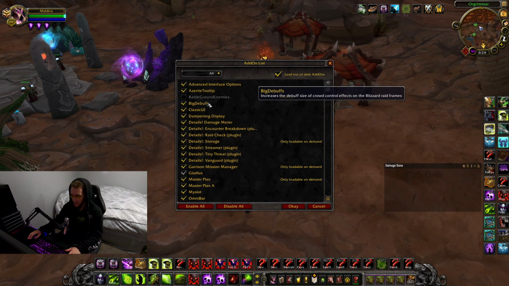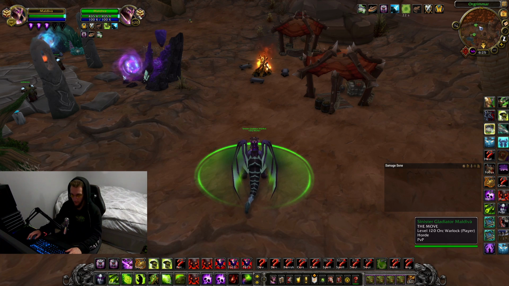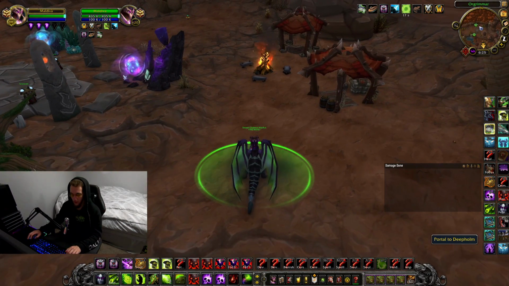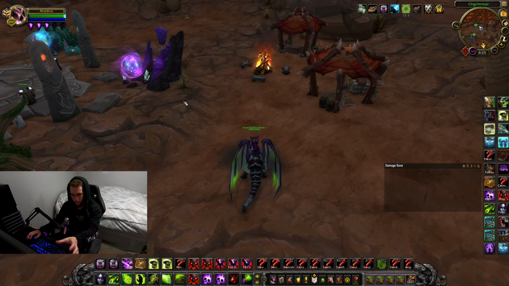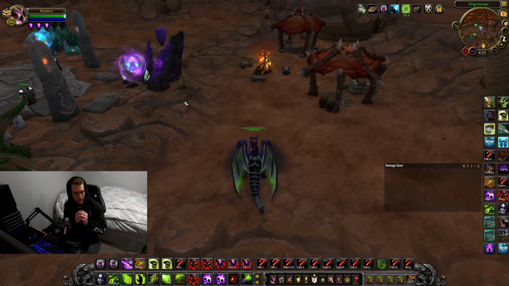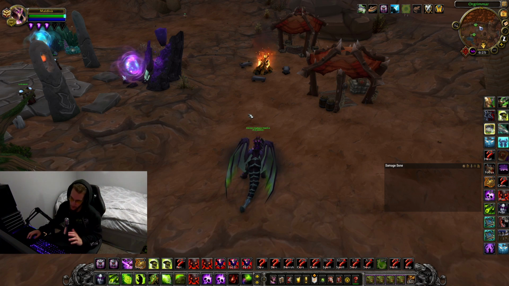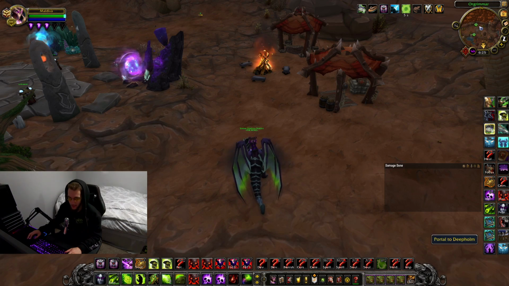And then next up, big debuffs. Okay, big debuffs. This is one I also recommend for everybody, whether you're PvPing or probably even, I mean, I guess PvE, I don't know, it could be a little useful, probably not. But what this does is it'll show a huge icon of the crowd control, let's say, on the target. So if you're in a party and you're doing threes on your raid frames, it'll make the debuff bigger on the frame, so you can see it. Like when your healers polymorph, they're feared, it makes it way easier to see.